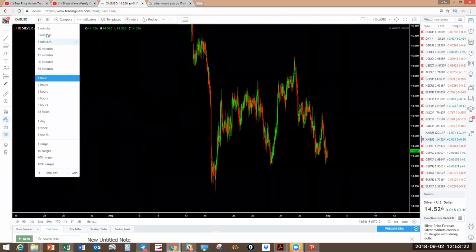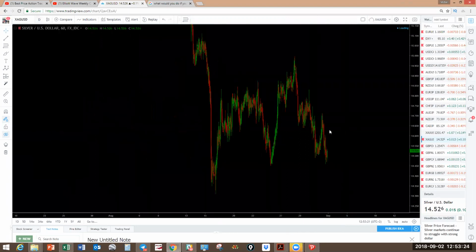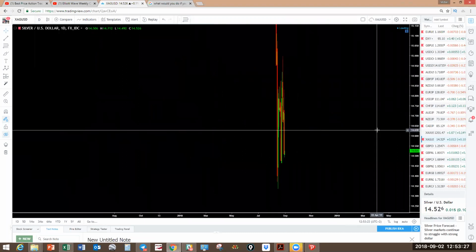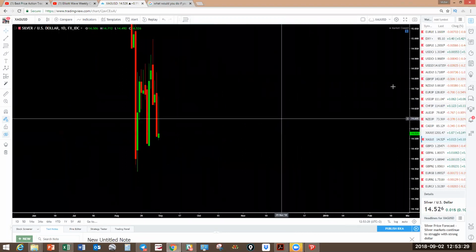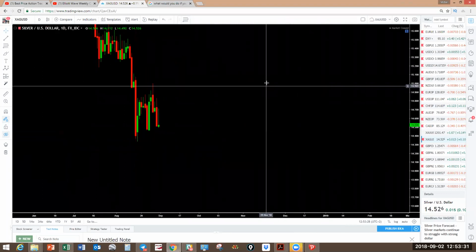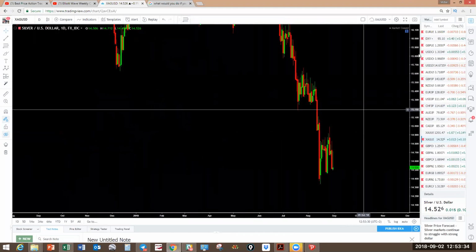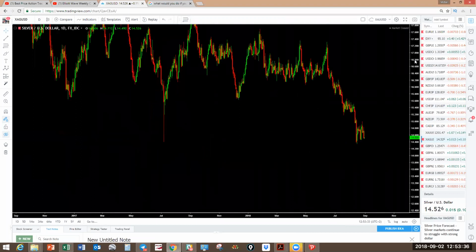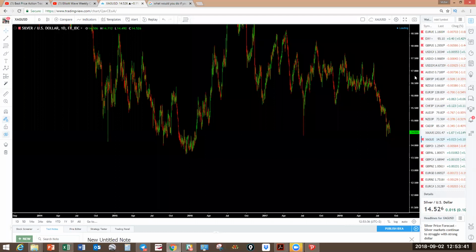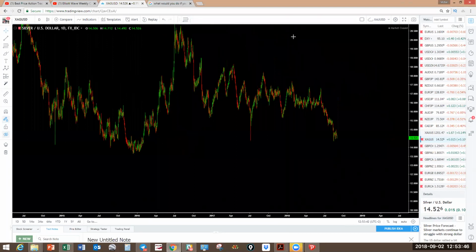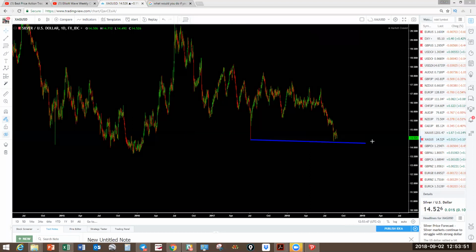So silver. Let's go to the daily time frame and see how this is playing out. So silver, the last time we wanted silver to come back and retest this level here. This level. Those of you who remember, we wanted this one to retest this level, and said this will be a very nice and interesting buy level on silver.